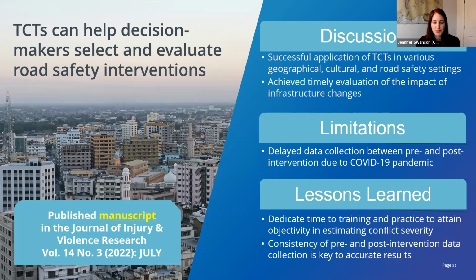Since the study spanned 2020 and into 2021, we did experience some delays in data collection between the pre and post-intervention periods at one site due to the COVID-19 pandemic. And in subsequent studies, it is important to dedicate time to training and practice to achieve data collector consistency and objectivity when estimating conflict severity. This can be difficult to achieve because of the differences in personal perceptions of risk, but ensuring adequate and comprehensive training can limit subjectivity and improve data quality.